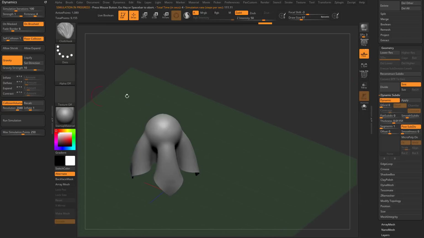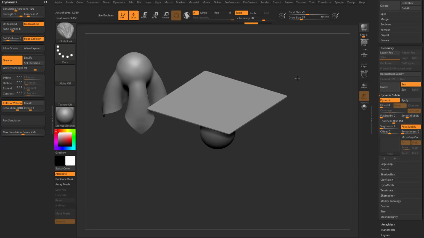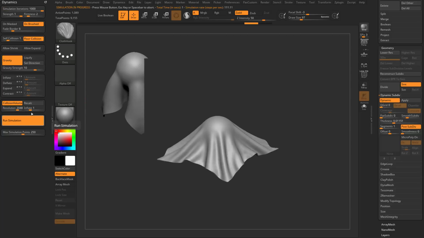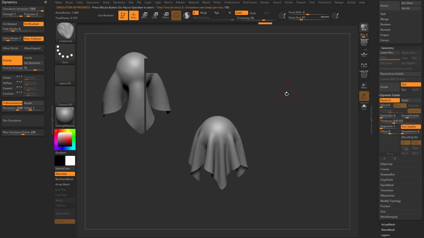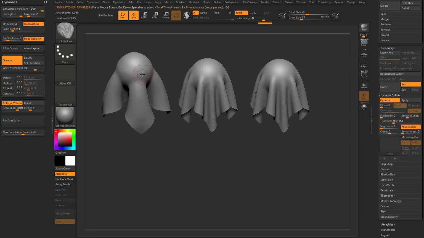I guess what I could do is turn the floor off here. Let's do Shift S to store that one. Then we're going to drop that firmness down to 2, and we'll undo, and then we'll run this again. And you know what? I'm going to crank that simulation iterations up. So I can go ahead and grab all these. Now when we compare these two, here's a firmness of 2. Here's a firmness of 5 or 6, I forget which. And even then, this was with lower simulation iterations.